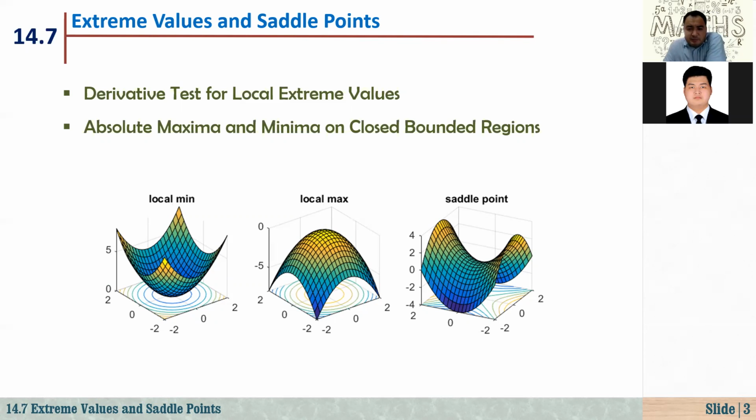Now, as you see in the picture, we are given the graphs of a function of 2 variables. In the first one, if you draw the tangent, it's just sitting on the tangent plane. So actually this function has a local minimum right here. And how about the second one? If you take some region, or a kind of open disk, I can show one value of the function that is greater than all of the neighboring values of the function, which gives us the idea of a local maximum.